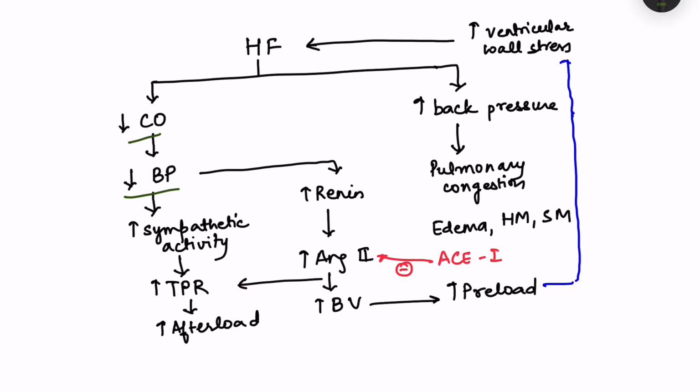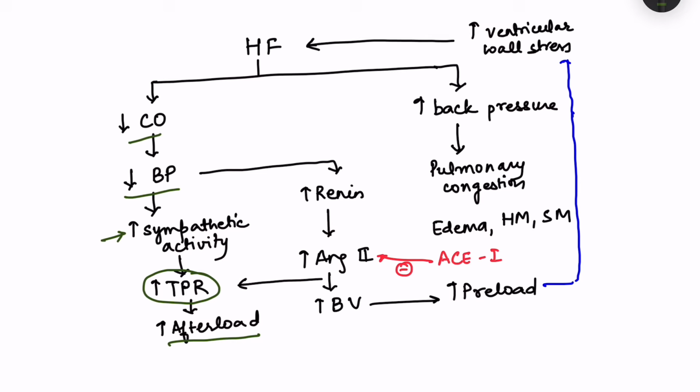So because of this, increased sympathetic activity happens, leading to increased total peripheral resistance and increased afterload. So we are saying that the heart is already not able to pump adequate cardiac output, and now you are increasing the afterload. Will it be good for the heart? Yes, see, initially when compensatory changes are going on in the body, it is good to maintain the blood flow. This afterload is important because it maintains the pressure head and thus maintains the blood flow. But over time it becomes counterproductive.